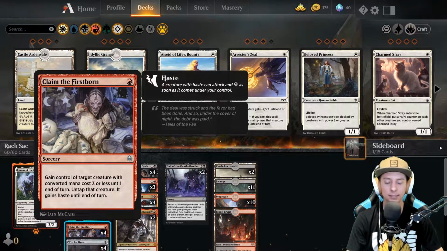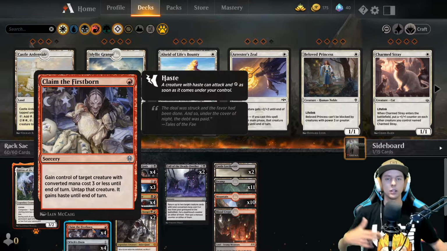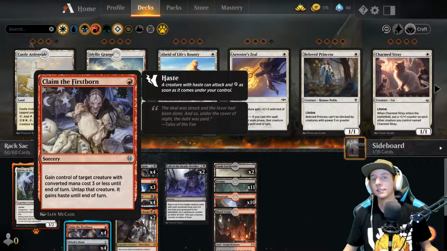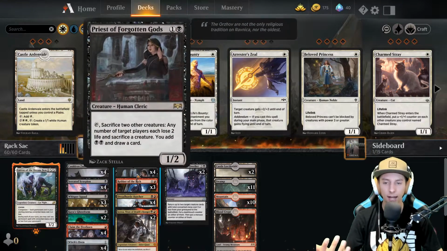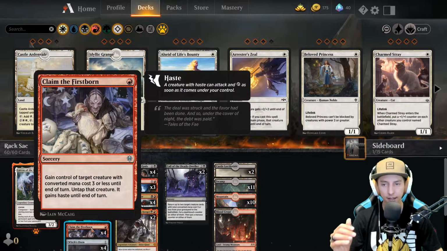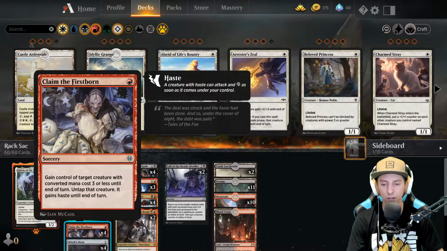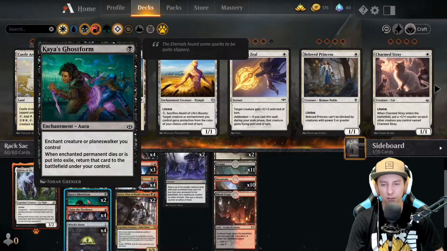Claim the Firstborn is probably the biggest key card here because this is going to keep clearing out your opponent's side of the board. You're going to keep taking their blockers away from them, sacrificing them, causing them to sacrifice even more creatures, because we're going to be sacrificing hopefully with our priest. Then we're basically clearing out their side of the board and swinging in for a lot of damage early on and winning the game quickly. The Ghostform is pretty obvious, I think, for you guys too, because if you put it on a creature, your creature comes back to the battlefield if it dies.